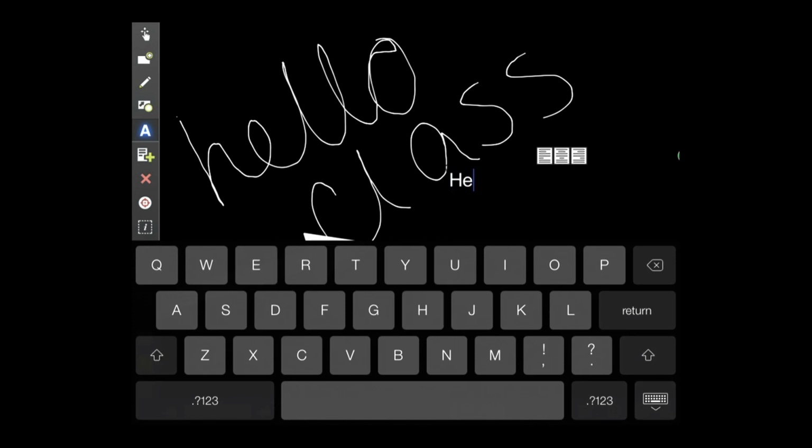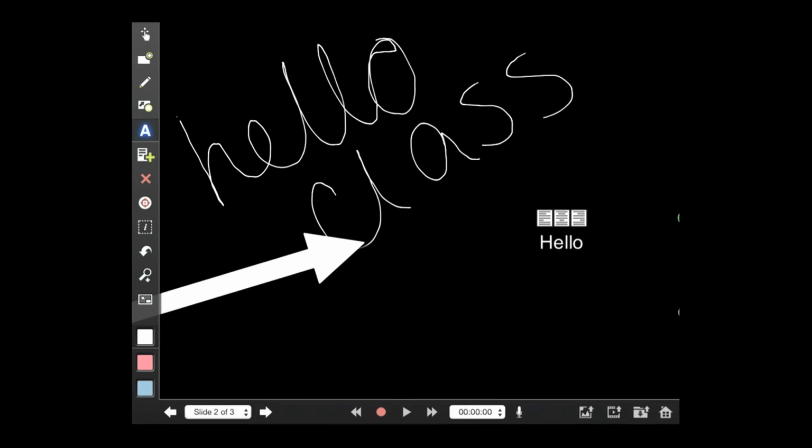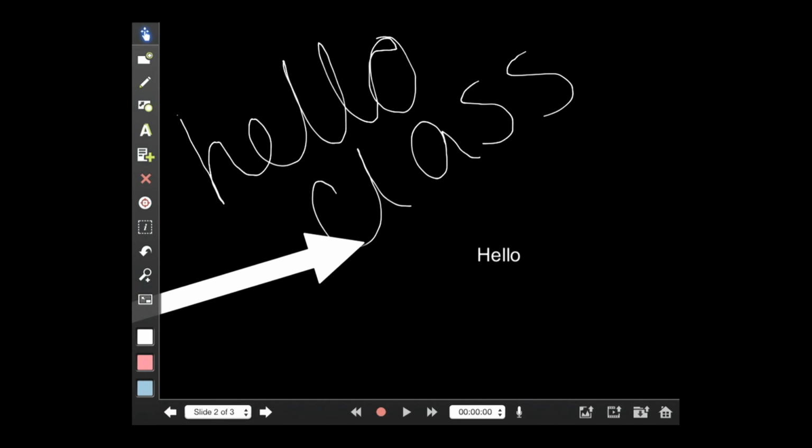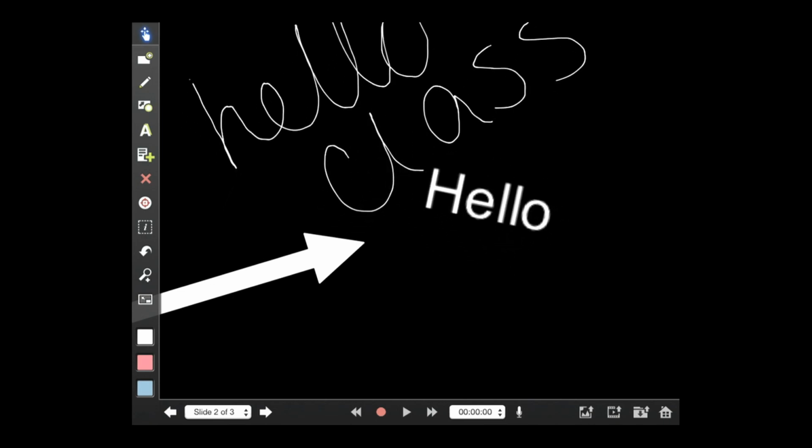As you can see, you have a left justification, a right justification, and a center. So I can change it. And then you want to make sure to click the green check mark to make sure that it pastes to your whiteboard. You can also expand it, rotate it as well.